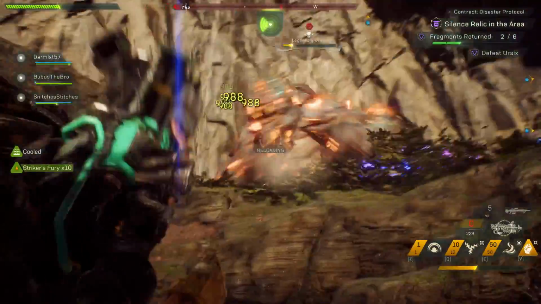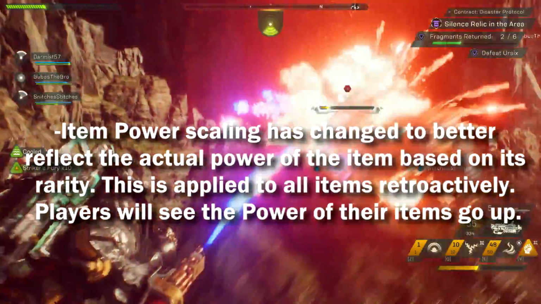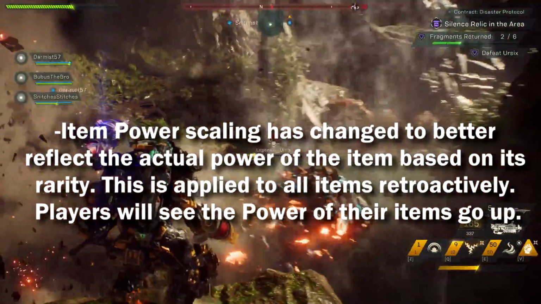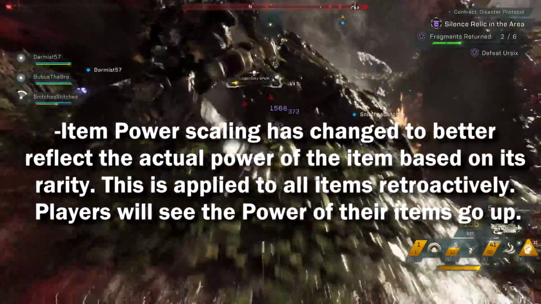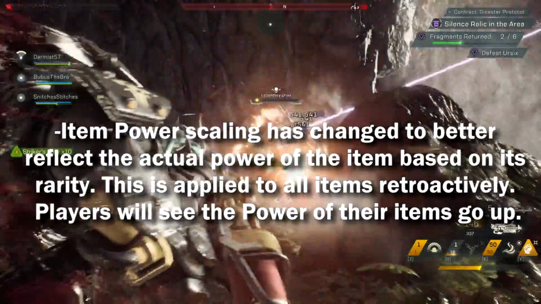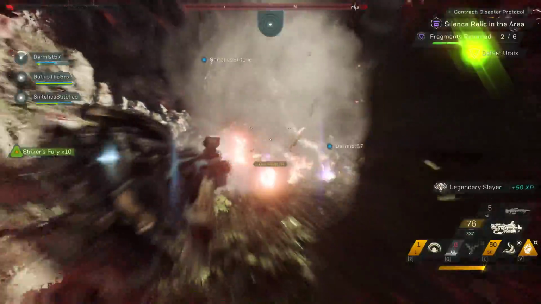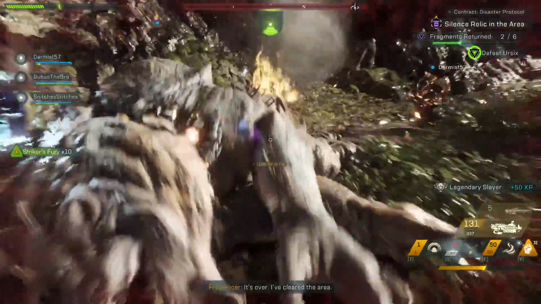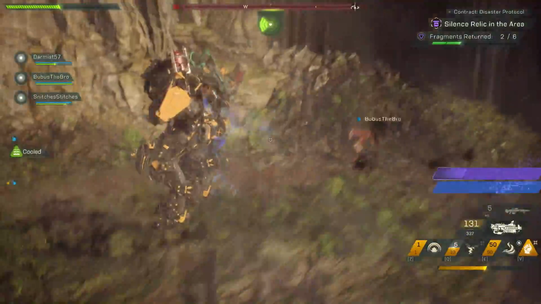And lastly, they say that item power scaling has been changed to better reflect the actual power of the item based on its rarity. This is applied to all items retroactively. Players will see the power of their items go up. So if you log in and you're more powerful, your number beside your javelin is higher than you last expected, that is why. Now, those are definitely the biggest balancing changes coming with this patch.